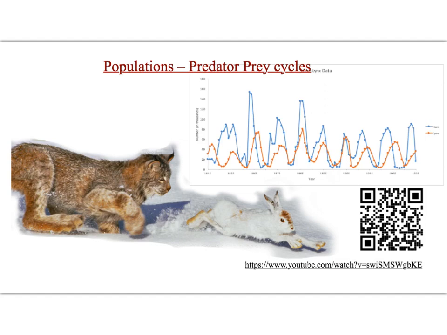Another example of something that can affect population size, a biotic factor, is predators and prey, depending on whether you're the predator or the prey, and it creates what's known as a predator-prey cycle. A classic example is the lynx and the snowshoe hare. Please watch this video on this link to illustrate their relationship. And you get these peaks and troughs in the predator and prey. And we're going to go through how to answer questions on these.